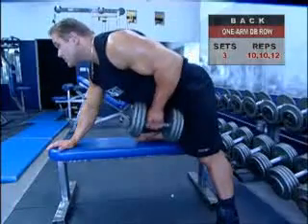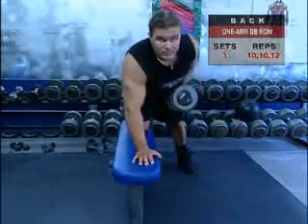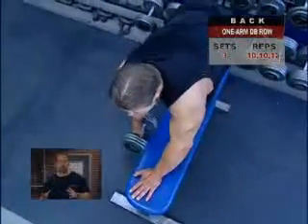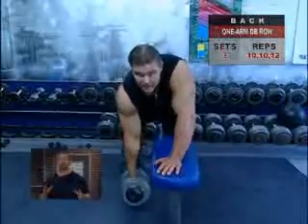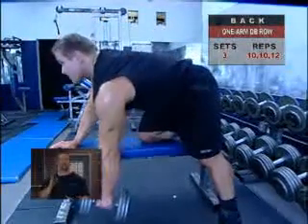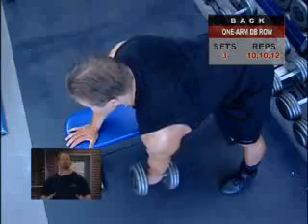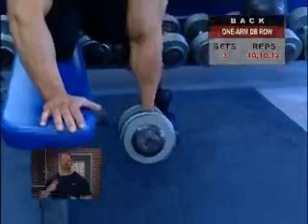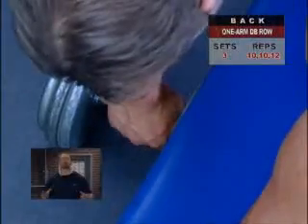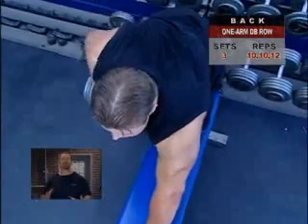Concentrate on pulling with your shoulder and back muscles — drive your elbow up with chest out, keeping the elbow in line with your shoulder all the way up, lifting as high as possible above the level of your back. Raise your working shoulder slightly at the top but don't roll it to get the weight up. Hold the top position for a second or two, then return to start. If your body is twisting or you're jerking your shoulder hard at the top, lighten the weights. Concentrate on pulling with shoulder and back muscles only, not your whole torso or your biceps. For more upper back recruitment, try a pronated grip with palm facing rearward, keeping your elbow in line with your shoulder as you pull up.